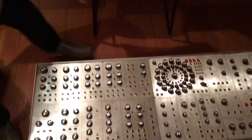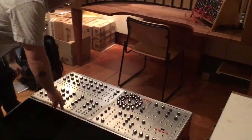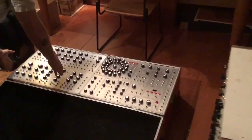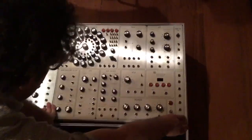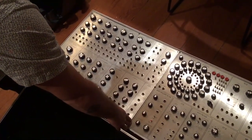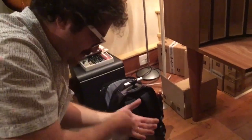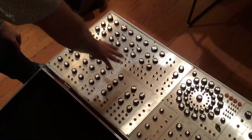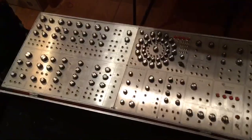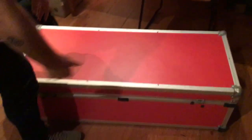This one is called the Anvil Machine. I made it for a friend of mine called Paulo Beto, who has a band called Anvil FX. First it was just this piece here, and later this part — all Ray Wilson's Music From Outer Space. Then two years later I discovered the YouSynth website, and I began to get the copper boards, do the corrosion and the etching. This is all handmade using the YouSynth board. It's a little bigger than standard Euro format because I like those big knobs. So I built for them. It's like 5U but doesn't fit in a car, so it's not portable for shows.